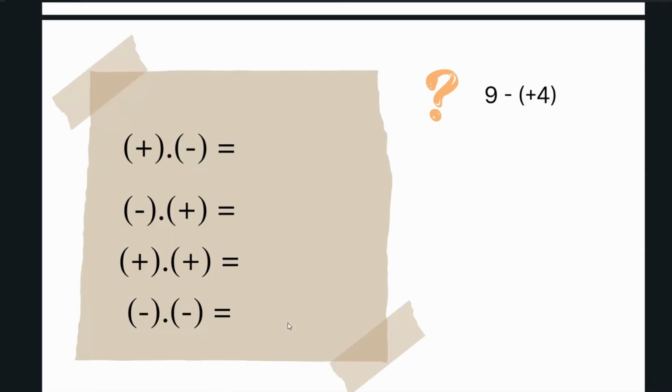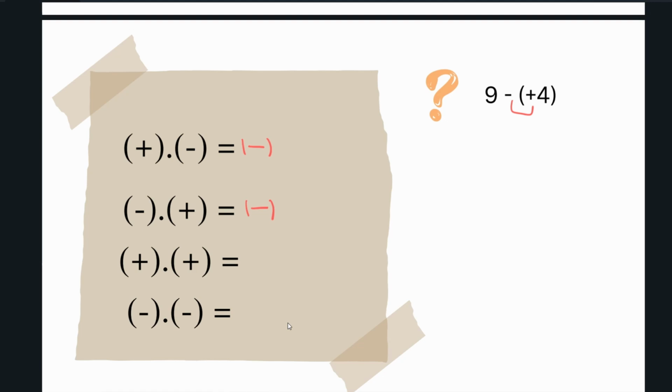Okay, so we came to another rule. You have to memorize this rule in order to solve most of the questions. Positive times negative will give you a negative, but don't forget, you don't always need to have the multiplication symbol. It could just look like this. There can be nothing here. It's still the same meaning. And a negative times positive is also negative. So here you can see if the signs are opposite, the answer is always negative.